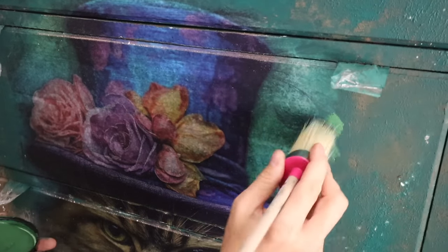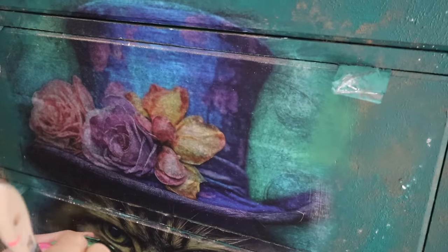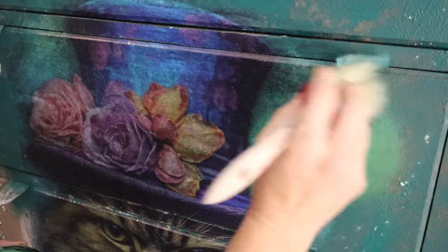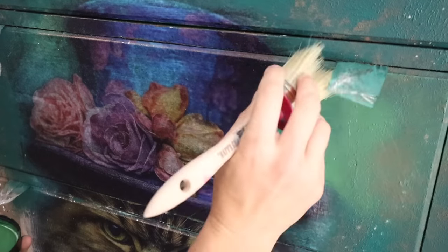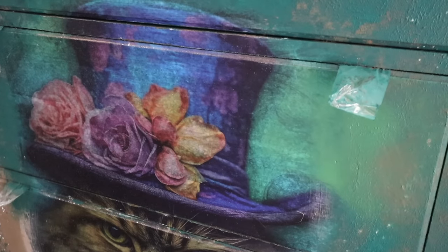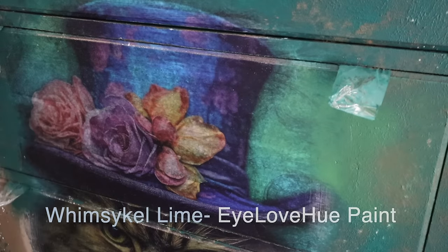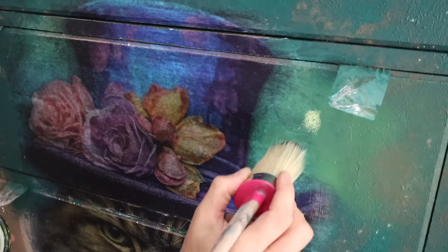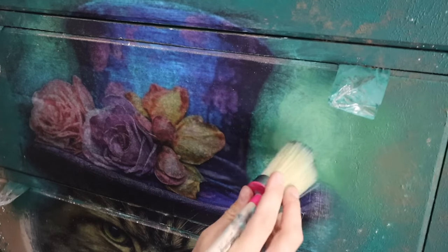blending. On the screen, I tell you what each color is. And really the best way to do this is to take your paper before you do this and pick out colors around the edges that you think would work. If it doesn't, you can see that this Enchanted Emerald is a little bit more green than the area over to the left. So I'm going to add a little bit of Whimsicale Lime to lighten it up a little bit. It's still a green, and I'm going to blend it in, do circles, I'm going to do dots.